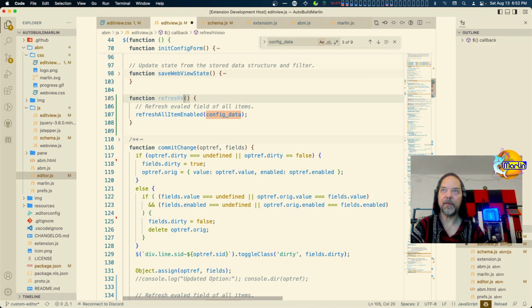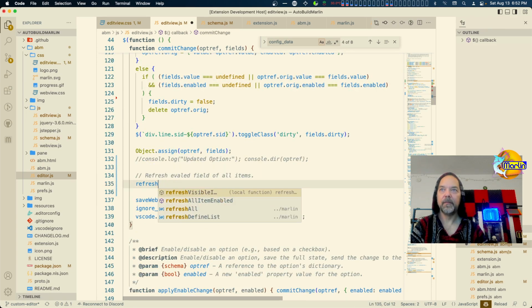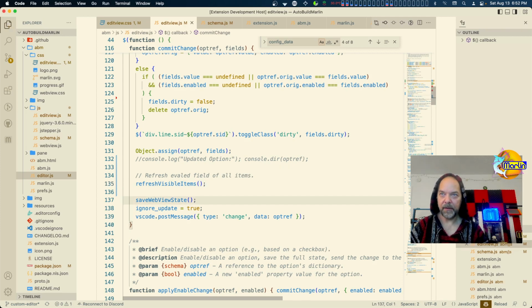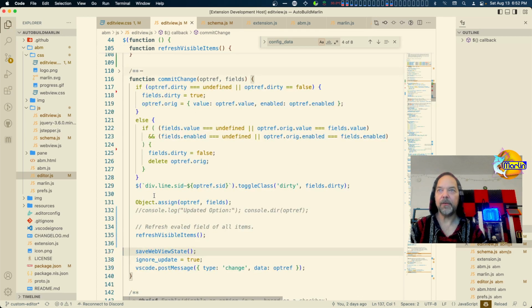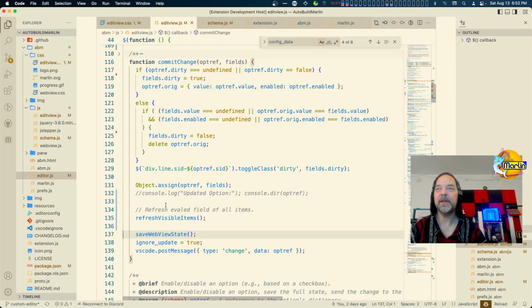We'll just call it refresh visible items, I think. Make it simpler. And that's important because then when we save the web view state, I guess, maybe that's not so important, it'll have that in it already.